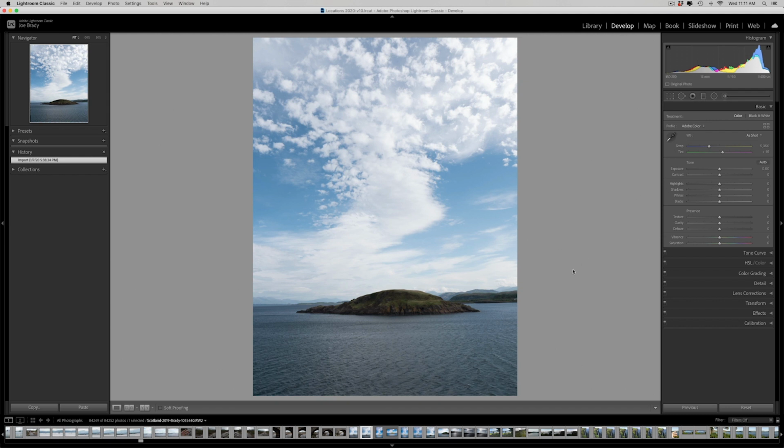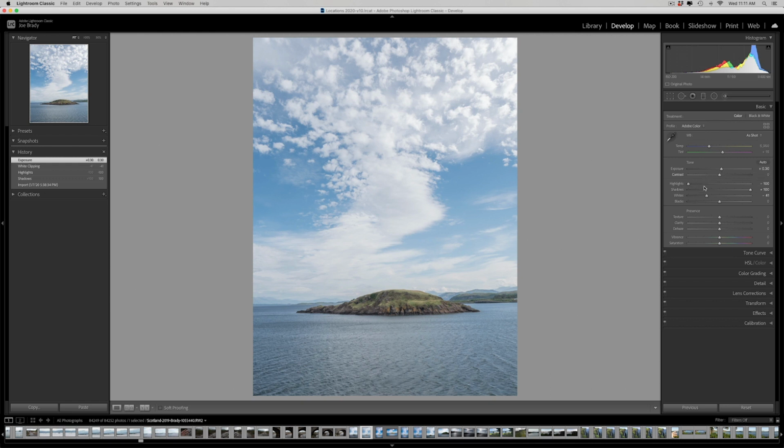What are the problems? Well, obviously the shadows are too dark, the highlights are too light. So let's bring up the shadows all the way. And let's bring down the highlights all the way. Still doesn't cut it. So let's bring the whites down too, so that we have a little more room on the histogram to boost the overall exposure. Okay, yes, it's looking a little flat.